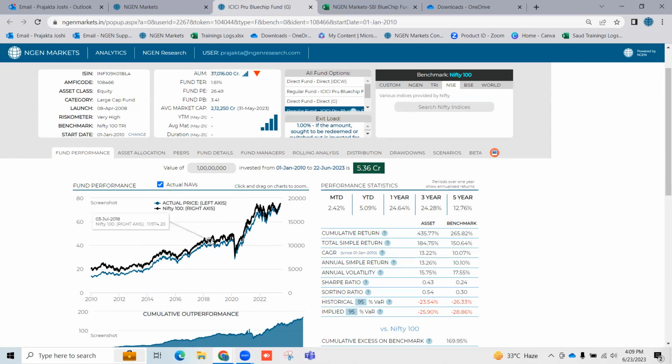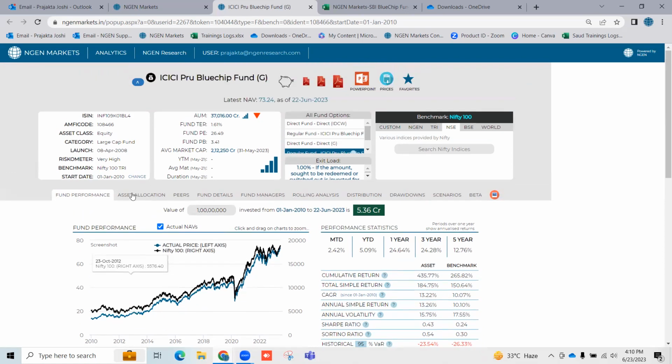So it is but obvious that the benchmark, which is Nifty 100, will have a higher level. It's currently at 18,722. The prices of Nifty 100 are plotted on the y-axis, however, on the right-hand side. So just focus here. This is the side where you should be looking for the benchmark figures. So this is the scale wherein the benchmark is plotted. You can see the current levels are 18,722. On the other hand, the blue line, which starts from 13.67 rupees, is the actual NAV of the fund that we are analyzing.